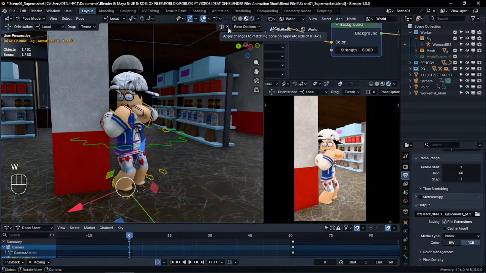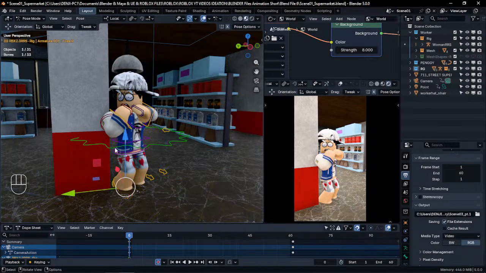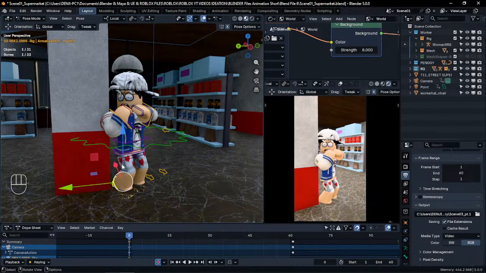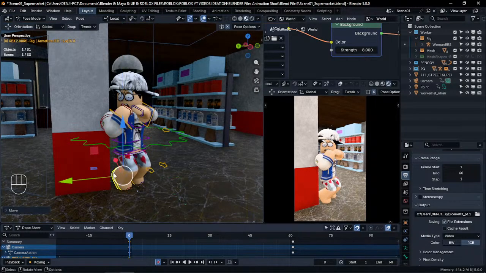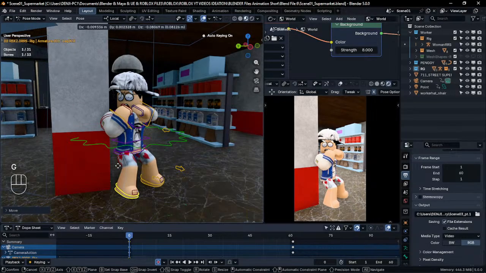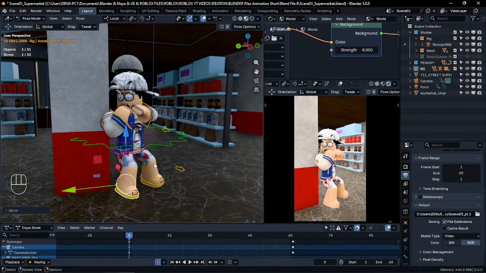I'm gonna click on this X right here, the mirror, the other foot as well. Change local to global. G to grab.